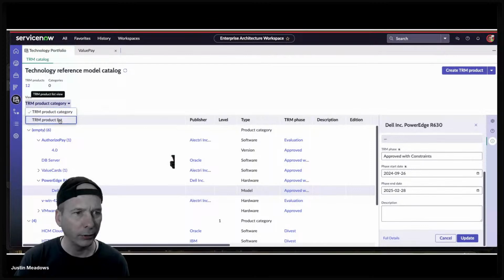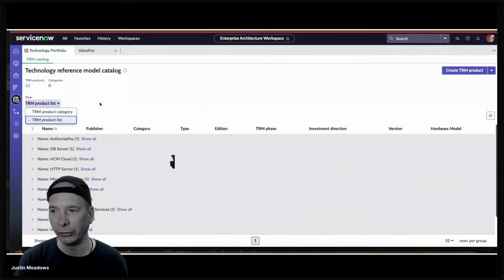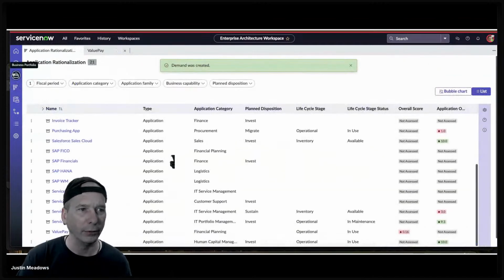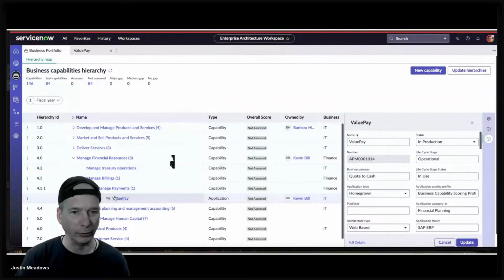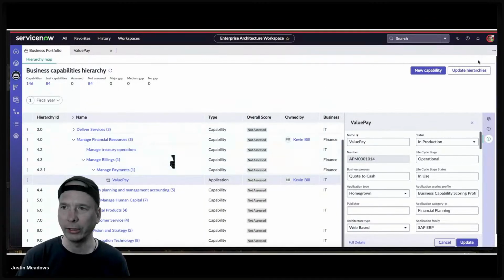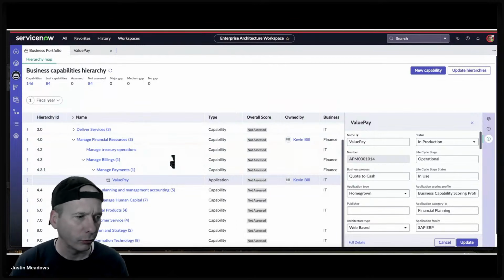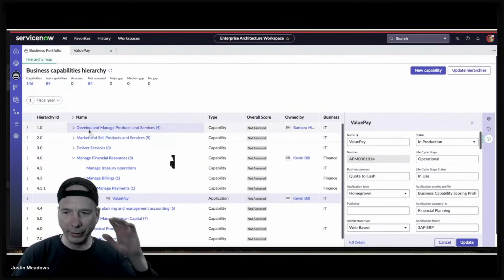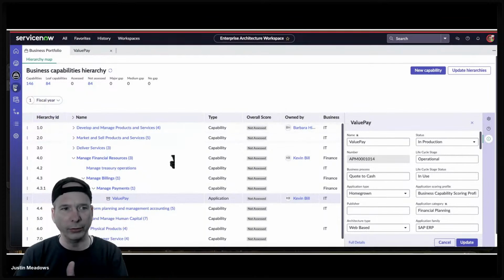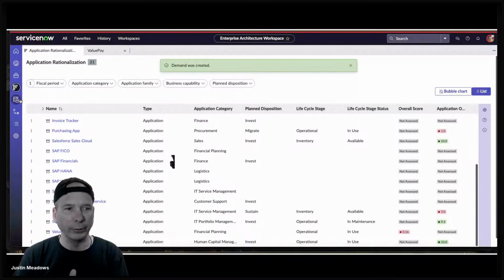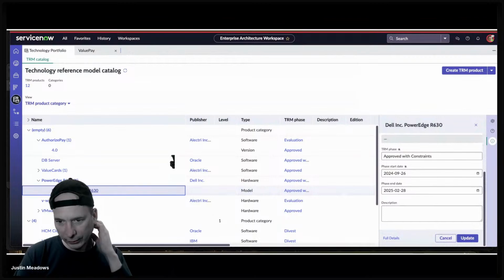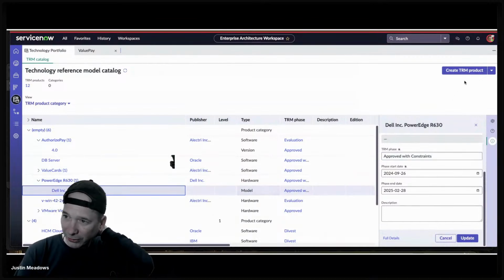I think that's the list. Where is my Gantt chart view? The ability to actually see how that fits on the timeline. I think I might need to go to this business capability. Where is my Gantt chart? Now that I'm looking at it, I don't know where my Gantt chart is. And I'm off script. I had written down a couple of things I want to make sure to show. Okay. I might come back. I might make a video for the Gantt chart, but there's ability to see the timeline of a particular technology lifecycle. I thought it would be on this one. I don't see it.